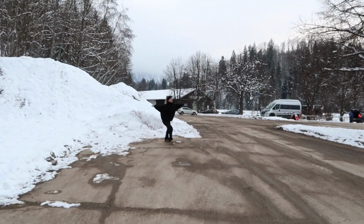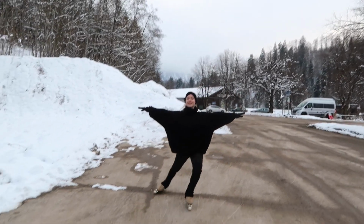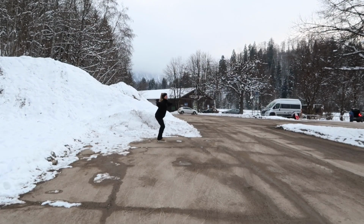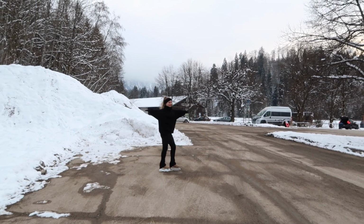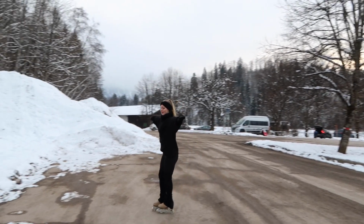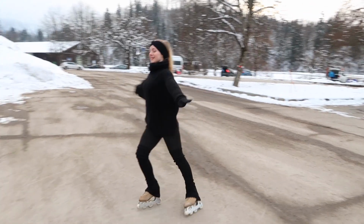Next exercise is a 1-foot push, kind of ski glide move. So we're just going on the outside edge and then pushing the outside leg to the side and then just kind of making a small curve. So I'm pushing with the outside leg, curving, pushing with the outside leg, curving. My balance is over my knees and I'm making sure that my arms are out to the side so I'm stable. But if you feel really confident, you can add a nice arm movement with this exercise.